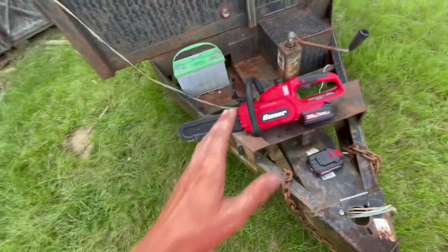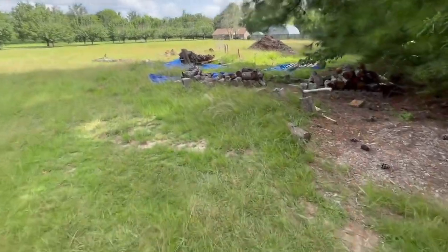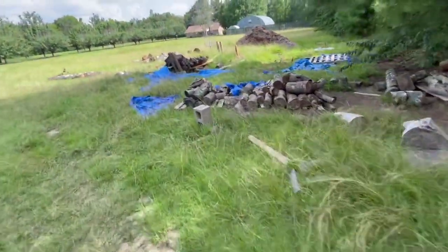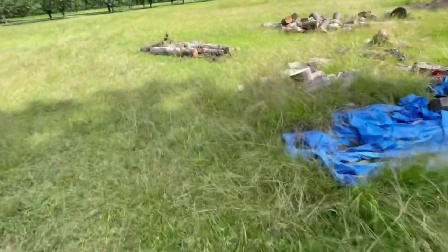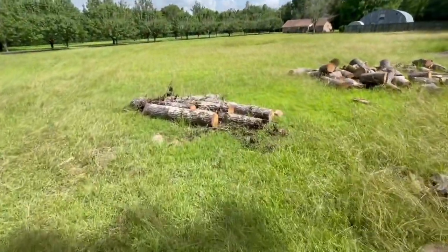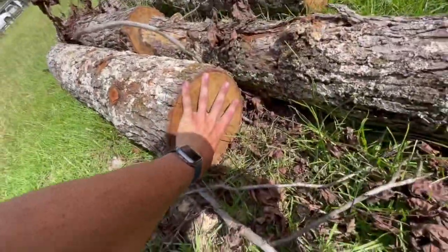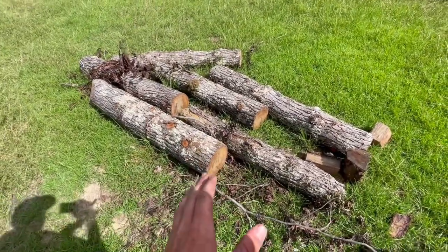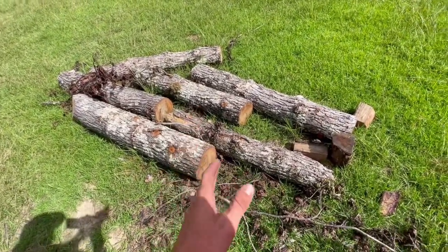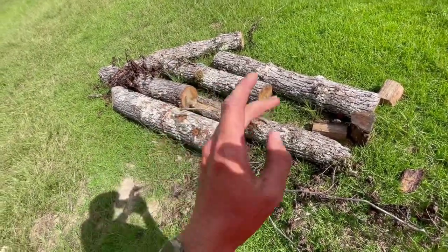Now, could you go cut something just ginormous with that? I have cut some stuff with it. Stuff like this, it'll cut through. It will even cut through something like this right here. This is a pretty good size log, about a 6-7 inch log right there, and it'll cut something like that. But I'm not saying that it's going to cut it perfect and steady cut through. You'll have to start and stop it, but it will cut through it.